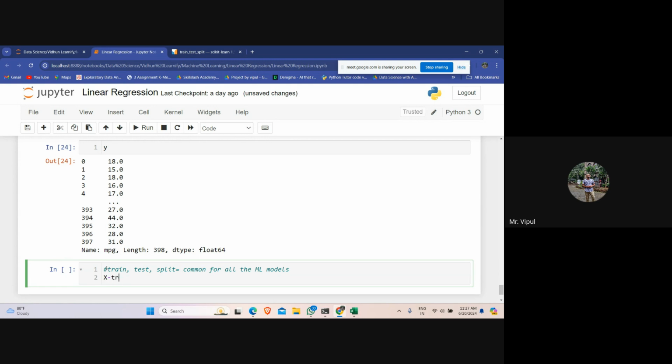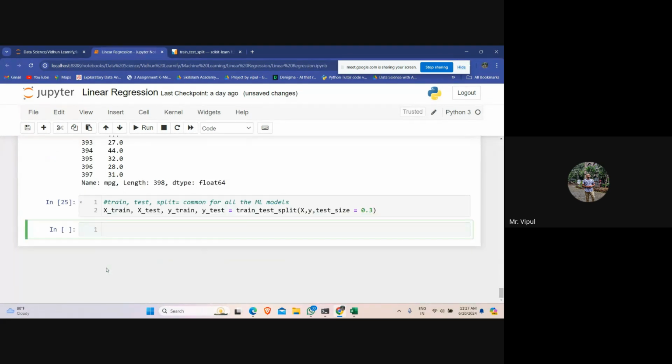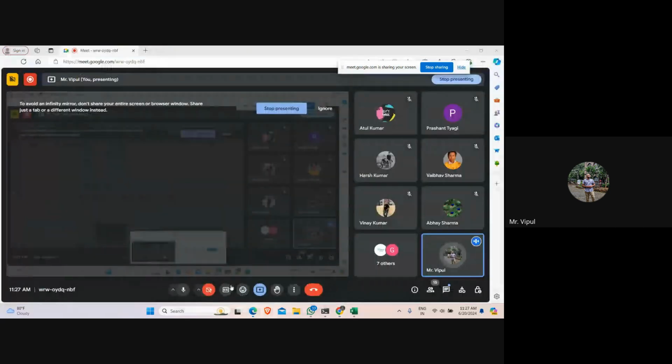How we do is we go with X underscore train, comma X underscore test, comma y underscore train, comma y underscore test is equal to train underscore test underscore split X comma y comma test underscore size is equal to 0.3. Random state, we'll see what is random state. So let us not give random state. Anybody have any questions?